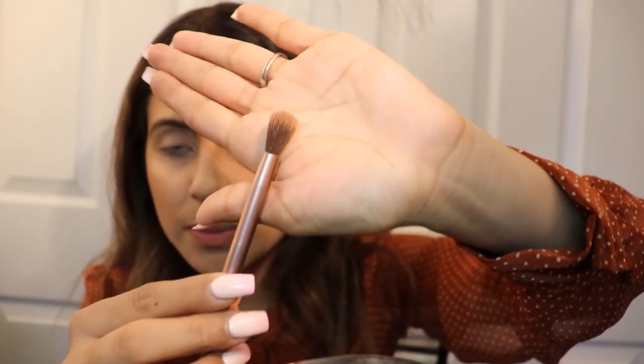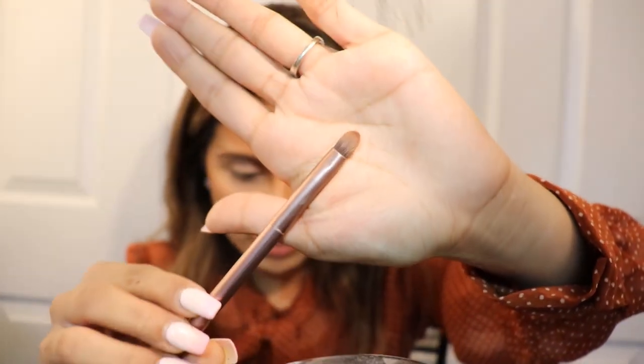Because, for example, the colors that you place on your eyelid, you can always use your finger if that's the worst case scenario. But to blend, you can't blend with your fingers. You know what I mean? Like a brush does for you. The brush that I use is around here somewhere. This brush came in another makeup palette that I had. This is what a blending brush is. And if you already know these terms, kudos to you, but I'm saying this for the ones who don't really know. On the other side, it has this flat brush, which is good to place your eyeshadow, and then this is good to blend it.